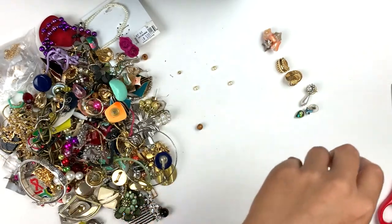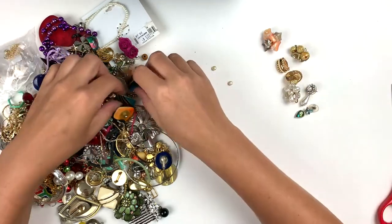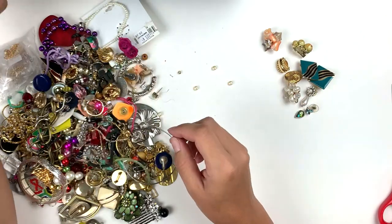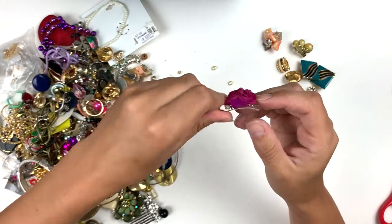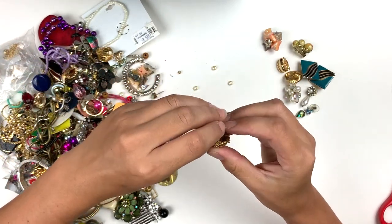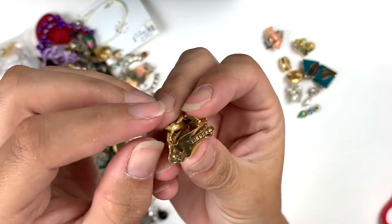It's so cute. Put that over with the other animals I've found. We have the mate to that bat from another video. Here's a cluster — here's a cluster that matches the other one, here's a matching set right there, very cute. Here's the back of something — someone tried to tape it on, that's funny. These are marked — they're a gold toned leaf with topaz colored gems in them and they are from Lisner. Very nice.